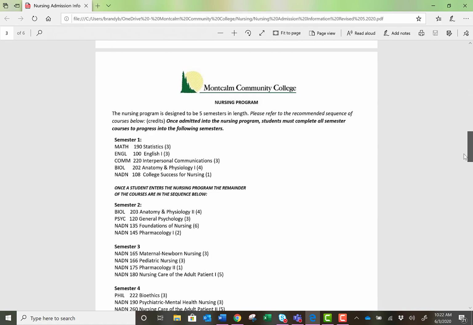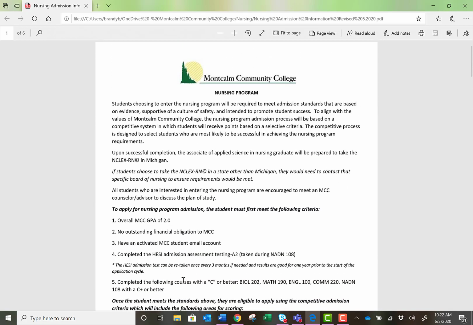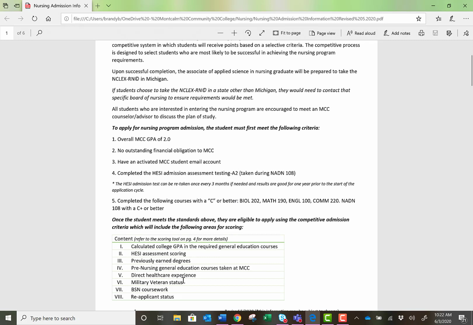You may choose to do this because, as you will see, it is almost half the points that determine the score toward being accepted to the nursing program. Additionally, we use the highest score in each individual section based on all of the tests you have taken within the last year of application.